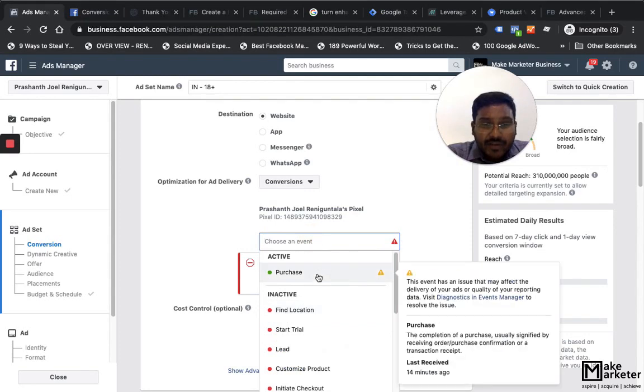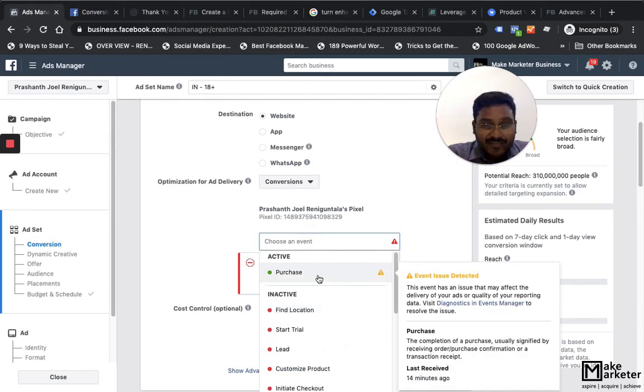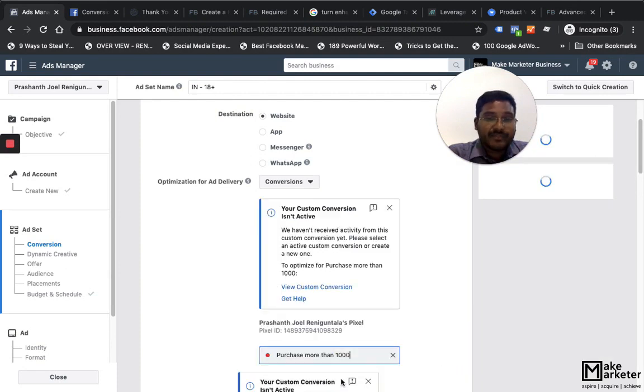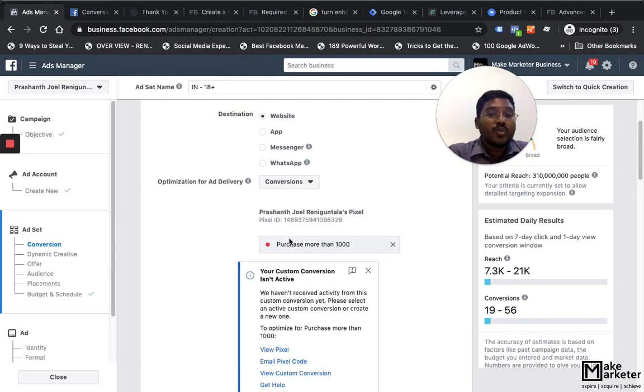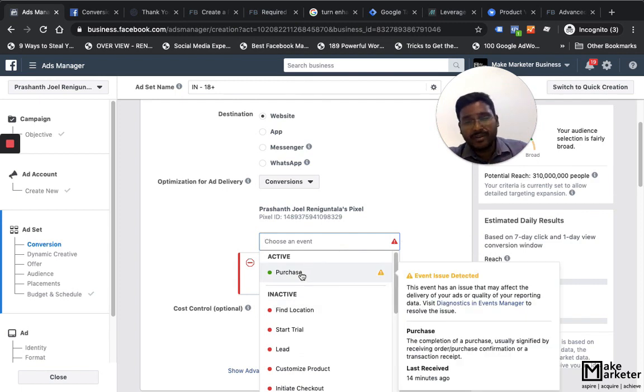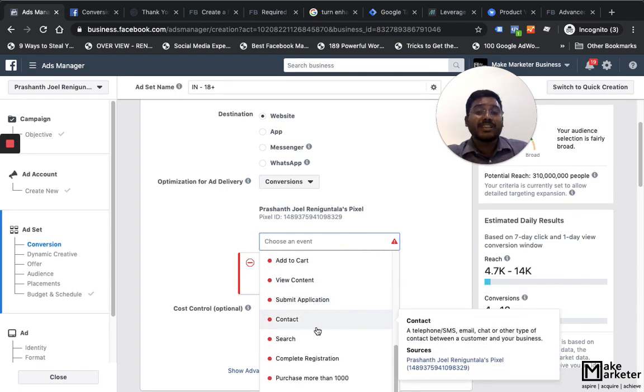So which conversion event? You see, purchase more than 1,000, right? I don't want the system to deliver my ads to everybody who has converted, because everybody who converts might convert for a low value or a high value, but I want a custom conversion. I want my ads to be served to people who have converted but with a value of more than 10,000. So what I can do is simply select that from the drop down, right? I'm not going to select the normal purchase because this will track everybody who completes that action. So that's why I created the custom conversion.